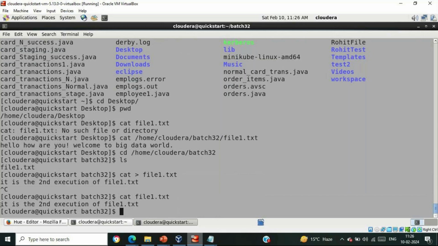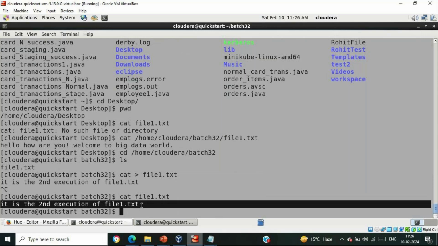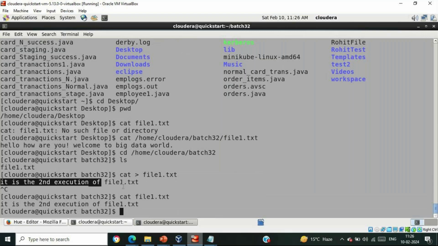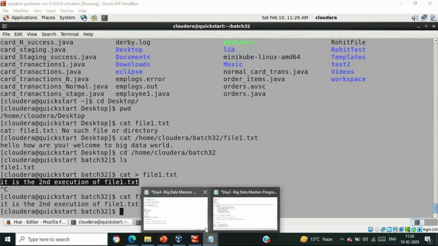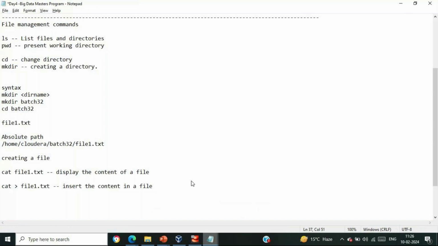So over here, it is deleting whatever is available and inserting the new content that we are inserting at this moment. So the cat command inserts content and deletes the existing content, if any.